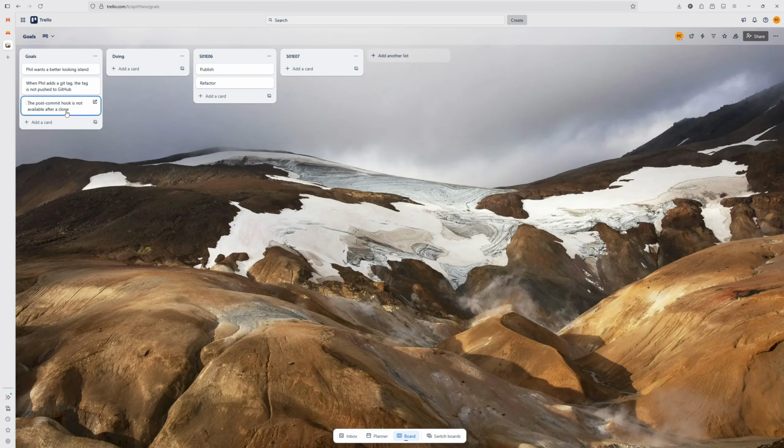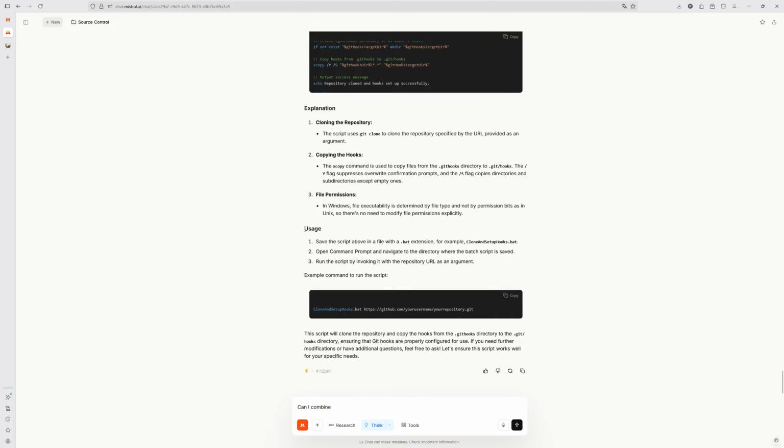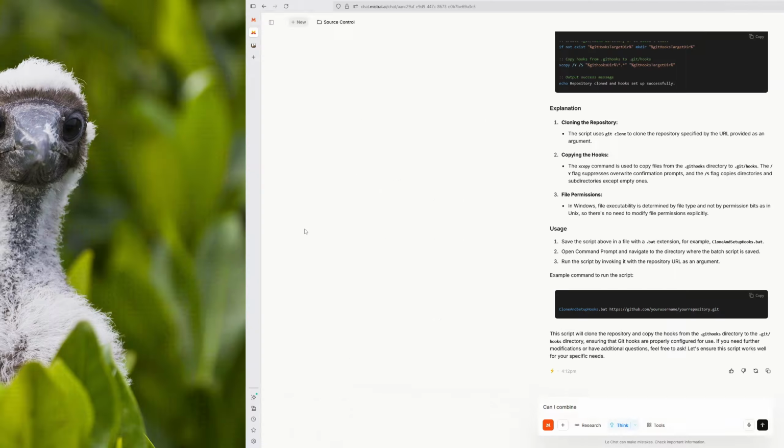As usual, I am going to improve my workflow first. What I would like to do is to resolve the issue that the fresh clone from GitHub does not have my post-commit hook. A consequence is the loss of my work if I had forgotten to push the changes to GitHub, which I use as a backup. For that, I had a long discussion with AI, and my preferred solution is to have a script that will perform the clone and set up the hooks.